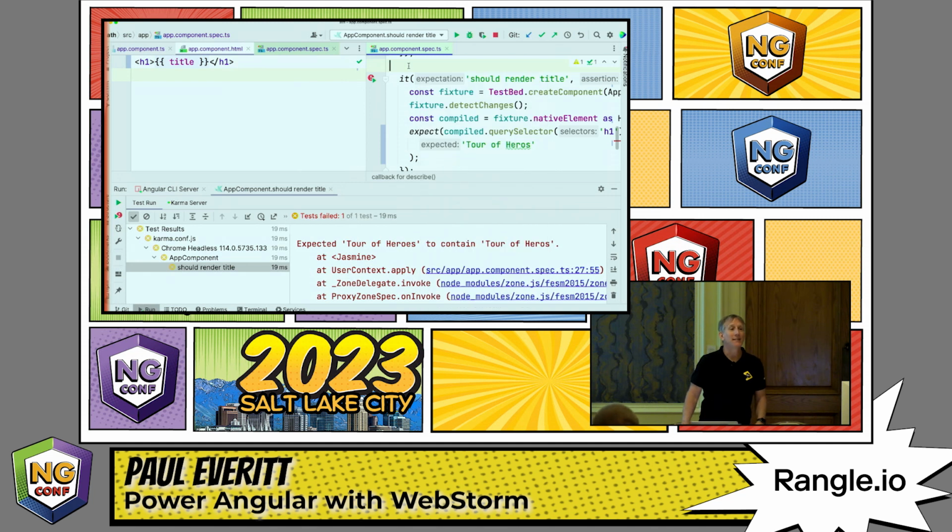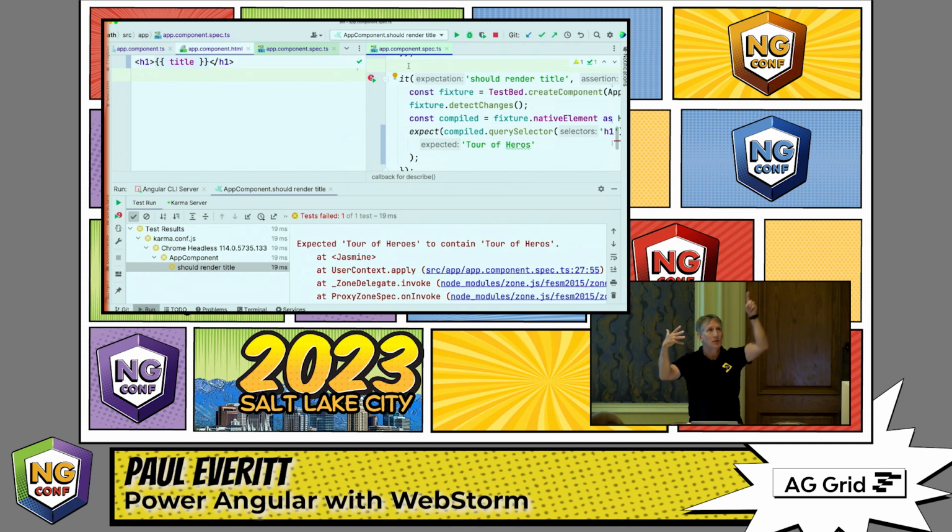Or switch to a saner test runner like Jest, which has JSDOM, or even better, Happy DOM, so that it doesn't have as much overhead. Or even better, in some mythical future where Vitest is Angular's choice, it only runs the tests for things that changed. It has a dependency tracking mechanism. It knows this test uses these three files. This test doesn't use this file. When I change that file, only run the first test.